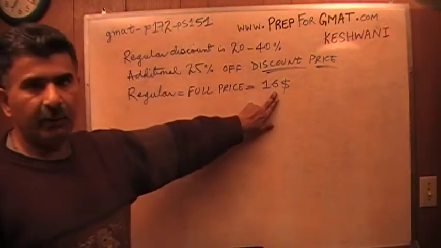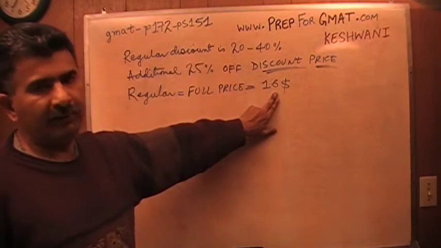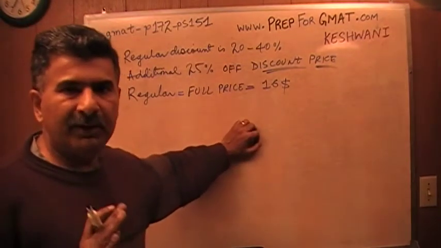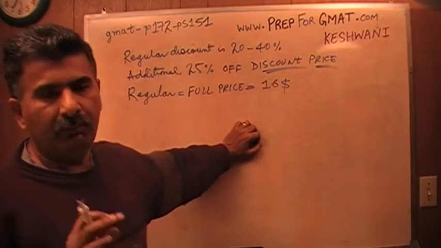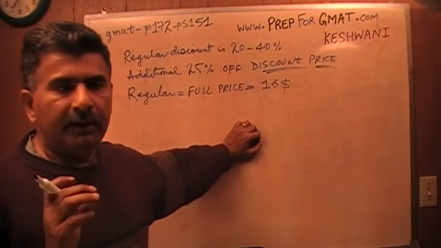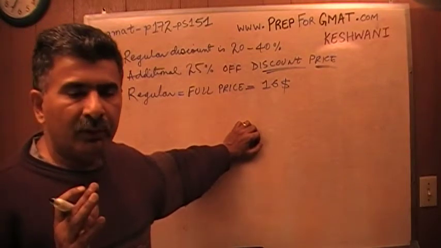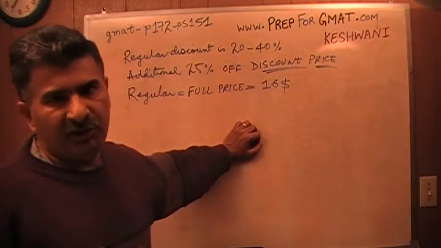Even though the price is given to me as $16, I'm not going to deal with it. You have to ask yourself, what concept are they trying to test in this question? What concept are they testing? They're testing a concept of percentages. What will be a good number to work with if you have a percentage problem?